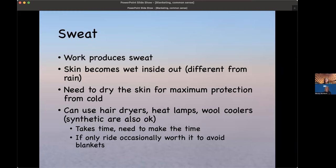However, this is where the horse's personal preference can come in. The horses that are cold have a tendency to huddle up, just like we do. They might stand in the back of the stall, the back of the shed. They might stand at the gate waiting to come in, but they have that kind of huddled body language. And there are many times that we go out, we all communicate with our horses in one way or another, and you just kind of look at them and you know that they're cold. And some of it is their body language.